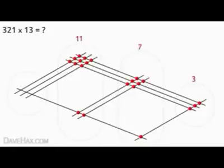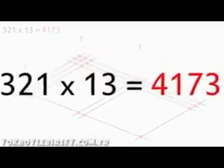So again, we leave the last digit there, carry the first digit over to the next zone, and add it to the dots. 1, 2, 3 plus 1 gives us 4. 4, 1, 7, 3. So our answer, 321 times 13, is 4,173.